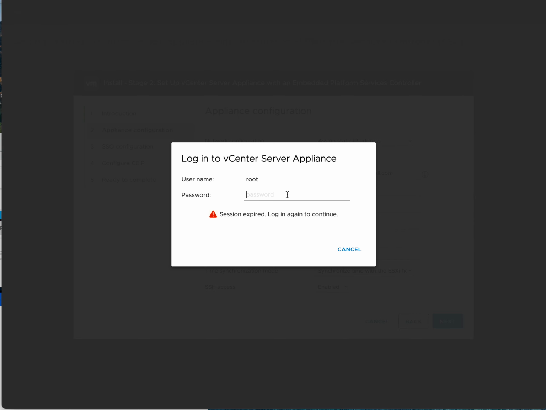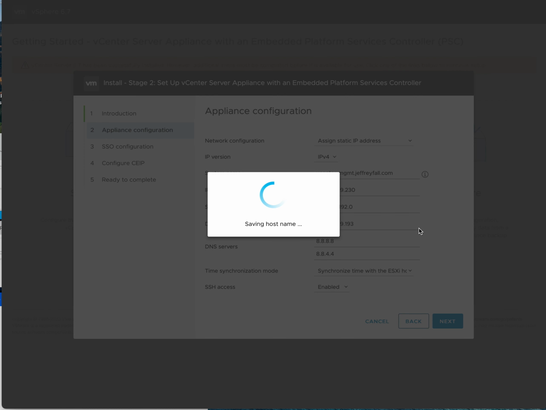It's been sitting here for a couple hours. So it would make sense that we got to re-authenticate this thing here. All right, now it's saving the host name, and it's taking a real long time. Probably not going to work. It shouldn't take that long.